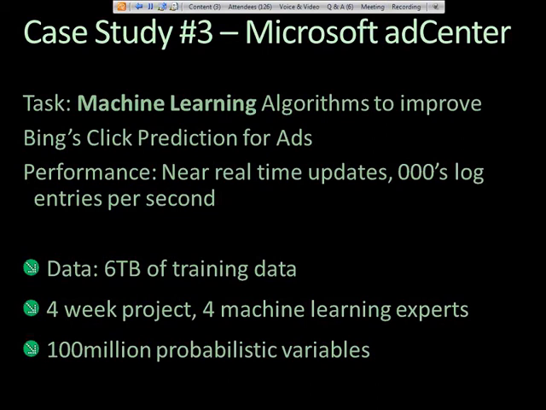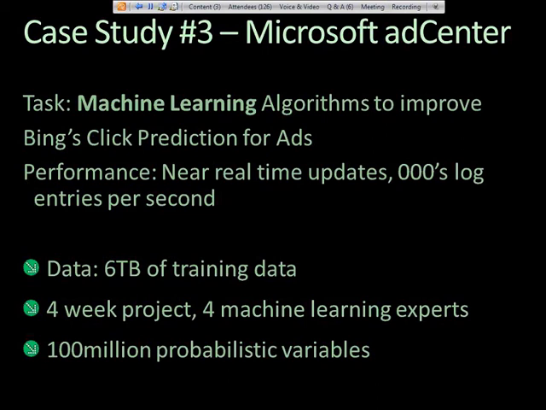This is an interesting application domain. It's about taking massive amounts of data, 6 terabytes of training data, which at least back then was enough that the teams in Cambridge, UK, couldn't actually download that data. They had to get it flown over in hard disks instead. And there was an internal competition to improve the click prediction performance of the analytical engine in Bing.